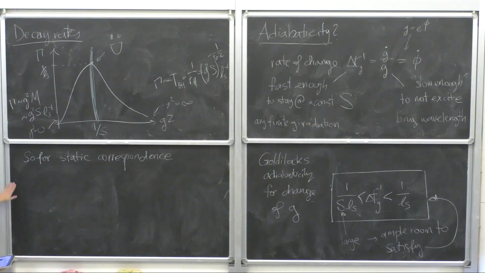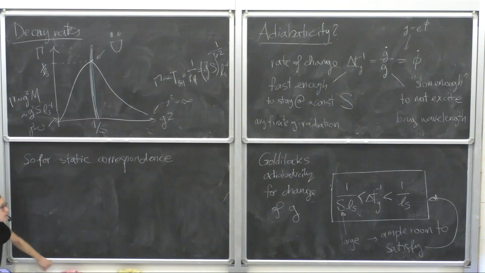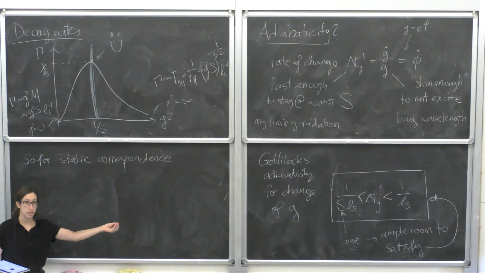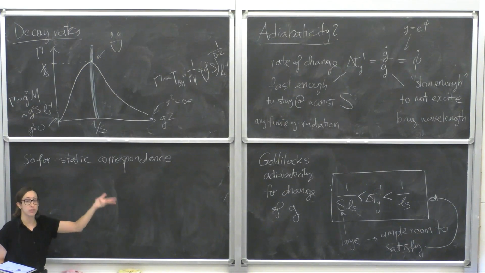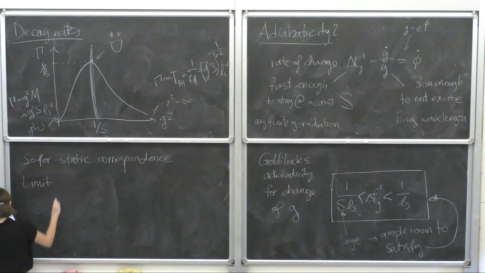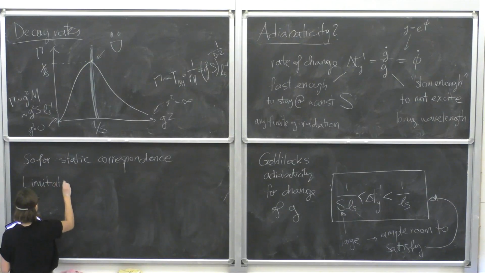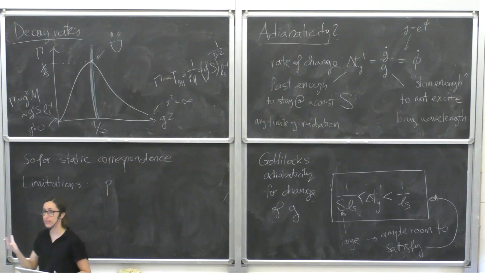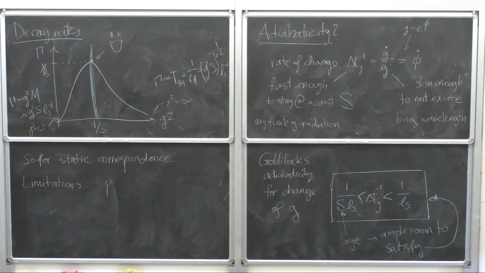And we have seen that we can match various quantities, and we can say that the entropy of a black hole can be understood at the correspondence point by this transition into strings, and we understand what the microstates, the degenerate states of a string, are. In what I have said, there are some limitations. The limitation is, of course, that we don't know what the entropy is at all values of the coupling. What we would ultimately like is to understand quantum gravity well enough so that we know what the microstates of a black hole are at the same value of the coupling where the black hole exists.